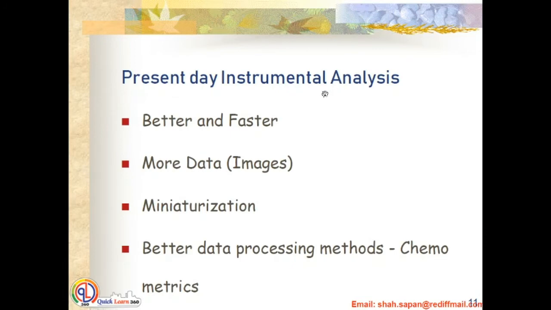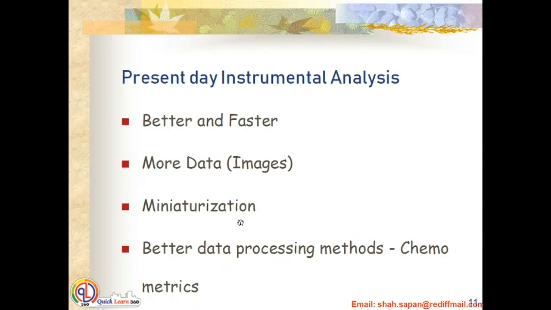In the present day, instrumental analysis has many advantages over traditional methods of analysis. What are these advantages? It is better and faster. It provides more data. As you can see in the previous slide, the HPLC results are also shown in the form of images. It requires miniaturization. Now what is this miniaturization? That is, it decreases the sample size.